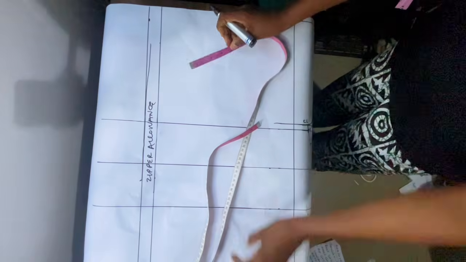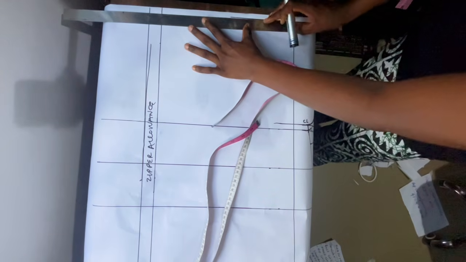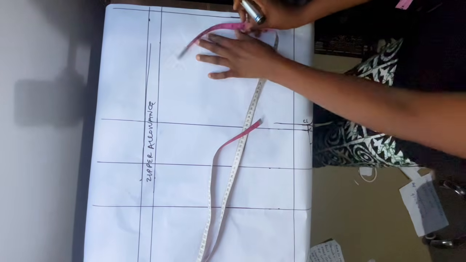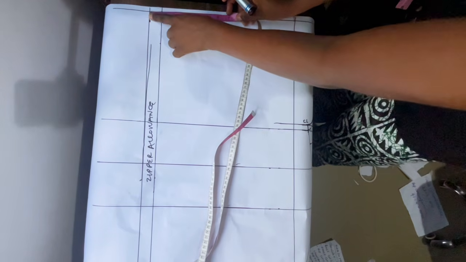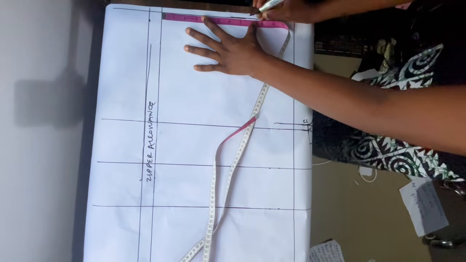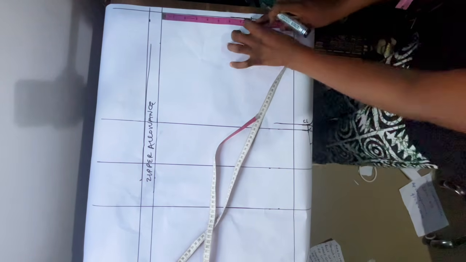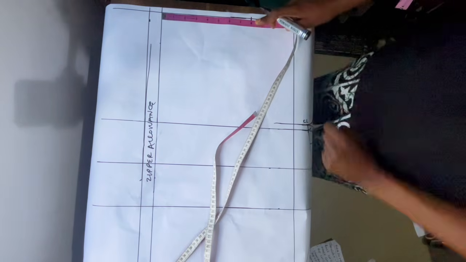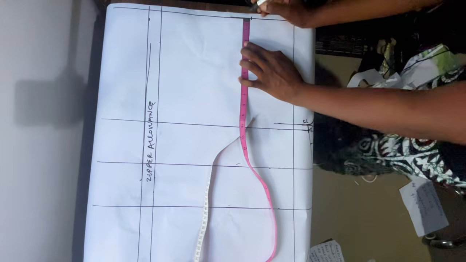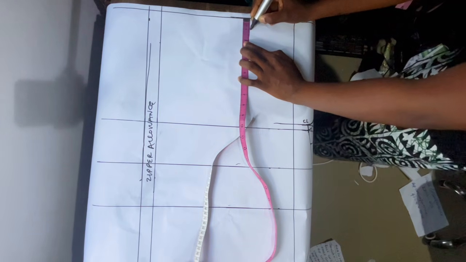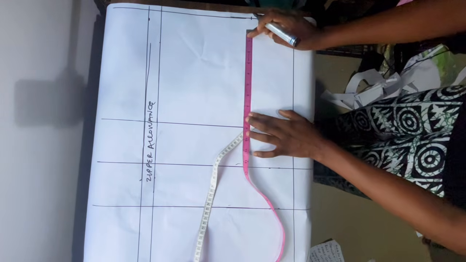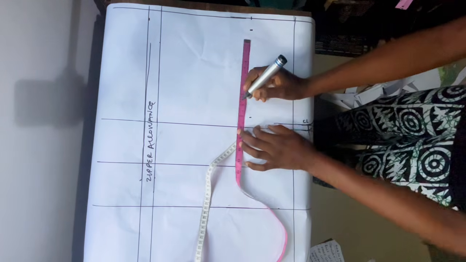So now, let's not forget this half-inch line that we created above here. Don't forget it, okay? You're not going to start from this point, because this zipper allowance will be inside the clothes. So you're going to start from this point that will still be outside of the clothes, and mark your shoulder measurement again divided by 2. That is 8 inches. Now, I told you that the back slope and the front slope are not going to be the same in this pattern. For the front slope, we used 1.5, and now for the back we're going to be using 1 inch. So from that 1 inch, we're going to measure 8 inches downwards, and then we're going to mark.